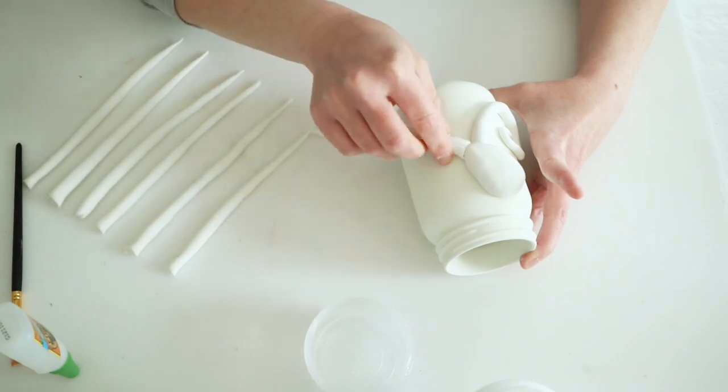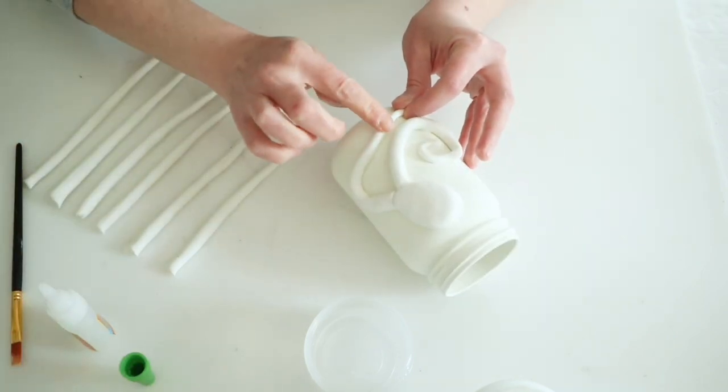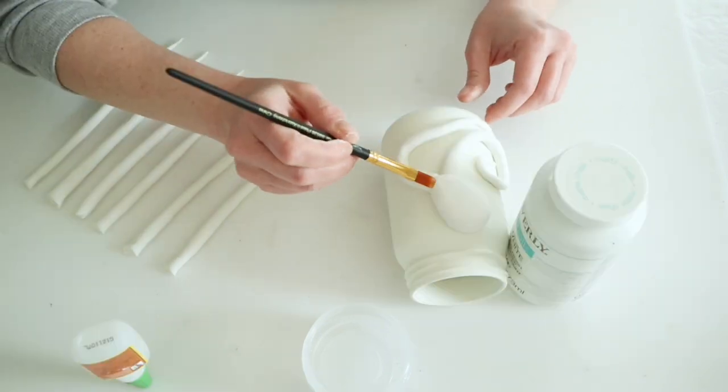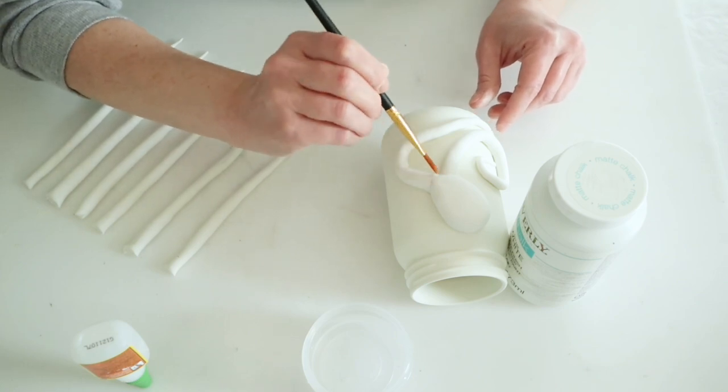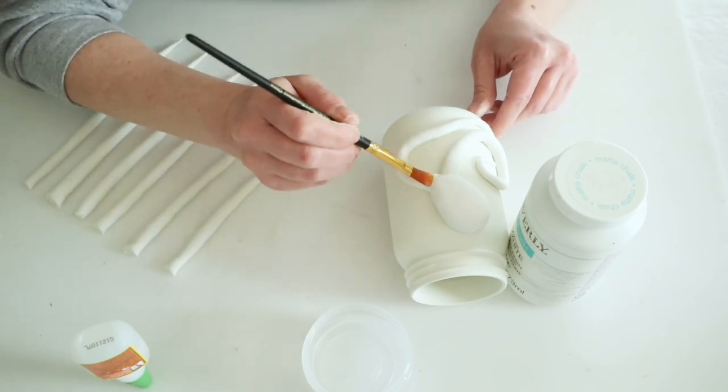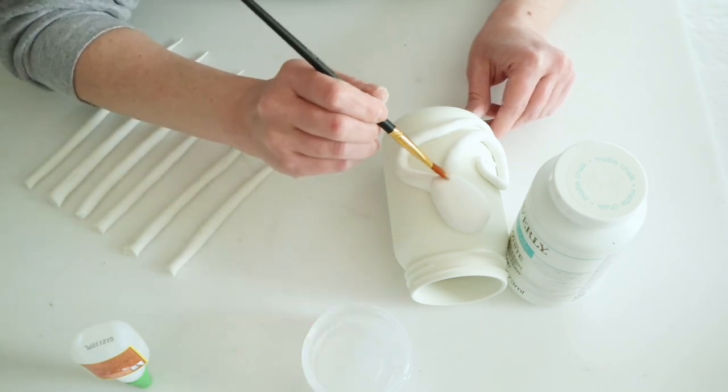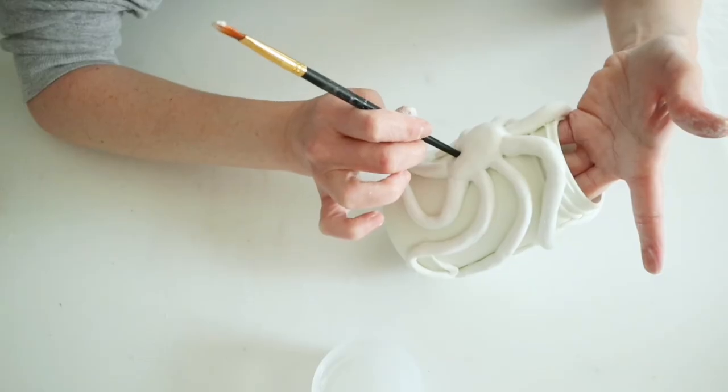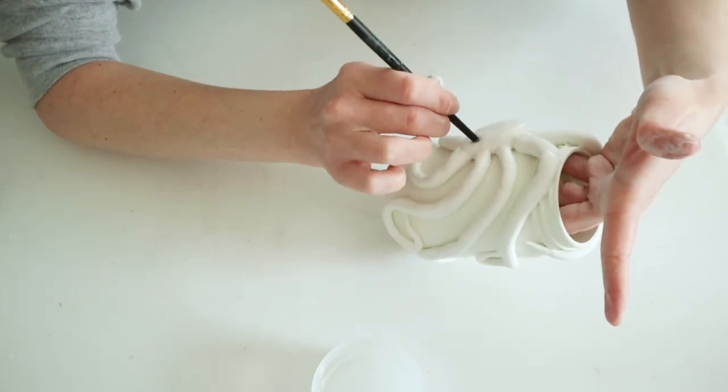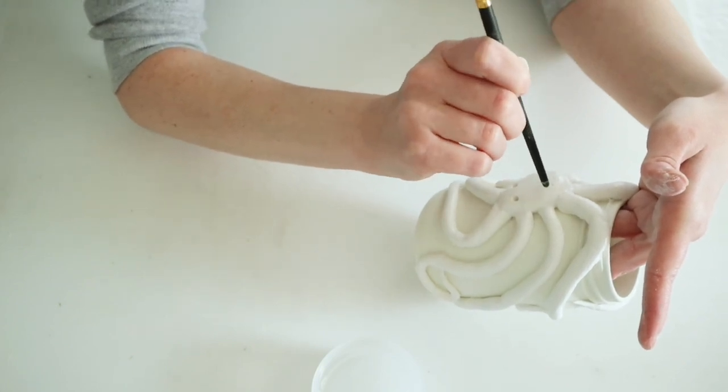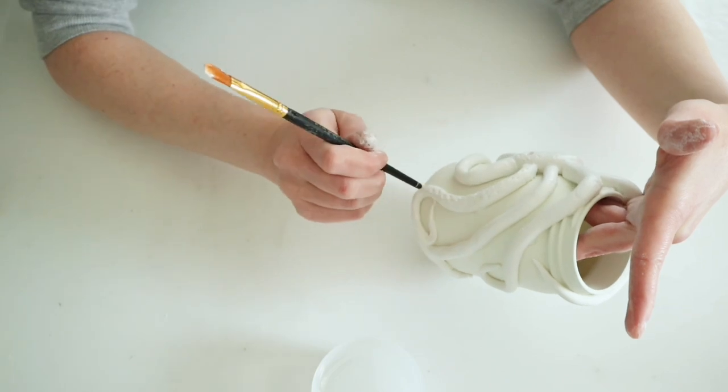As I was gluing my legs onto the jar, the clay did start to dry a little bit, so I also used my brush and the water to help soften and dampen the clay again so that I could shape it, and if there were any cracks anywhere, I would also go back in with that water and the paintbrush to smooth out those cracks. So of course, you'll want to work as quickly as possible gluing those legs onto here, but like I said, you can always use the water to help soften it again. Once I had all my legs glued down and shaped the way I wanted them, I just used the bottom of my paintbrush to make the eyes on the octopus.